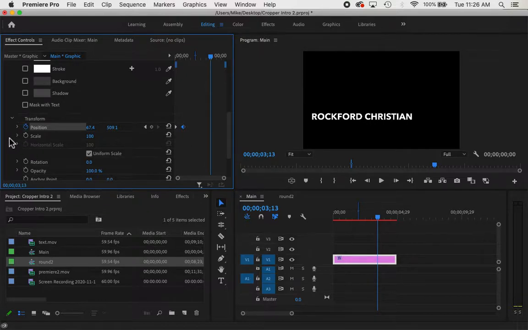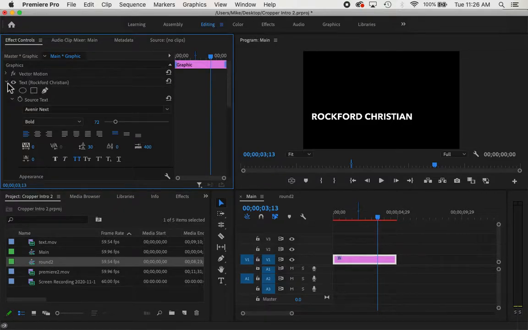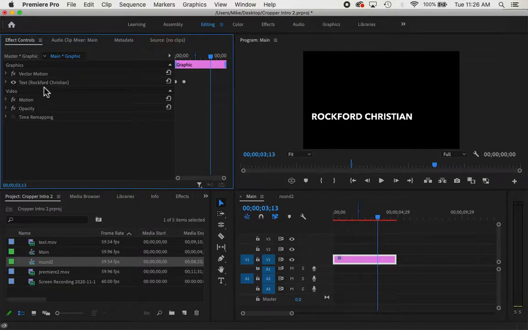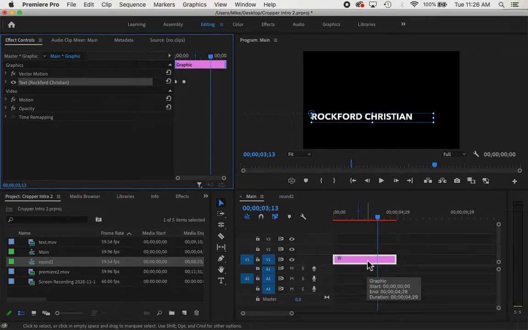All right, so I want to show you some other things that we can do. I'm going to just come up here to this triangle and minimize that text box. We can have more than one text box or component assigned to a layer.